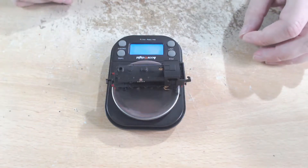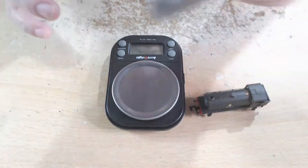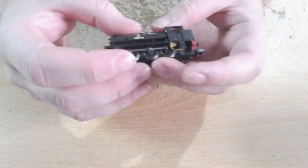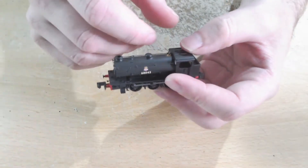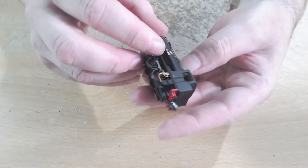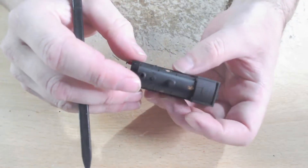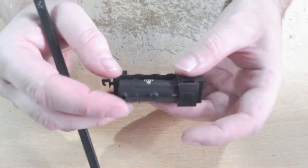Let's have a look at how much it weighs — it comes in at 27.5 grams, which is just a touch over a Mark One coach. It does actually feel about right for how much it weighs in the hand — you can tell there is a bit of weight to it — but the body and cab are plastic. The running plate may also be plastic, but there is a metal chassis in there somewhere.